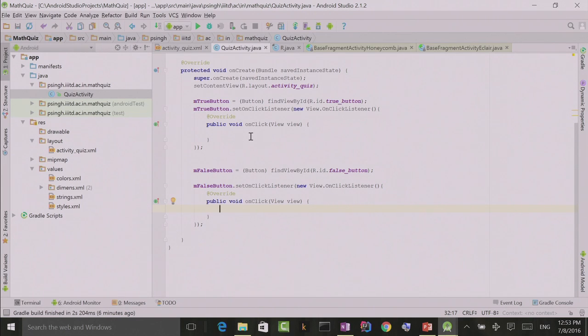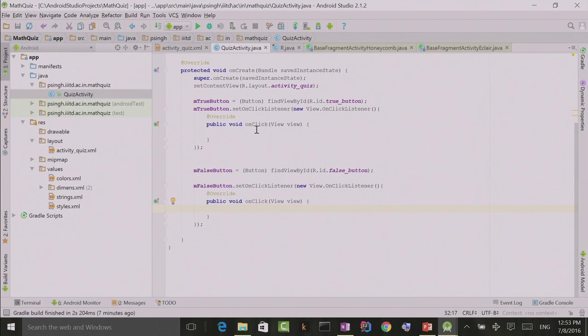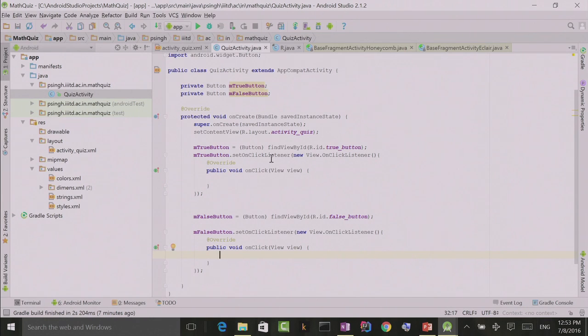As you will see, currently we are calling the onClick function, but we are actually doing nothing. This is perfectly fine as far as the program is concerned. However, we will soon have to add some functionality which gets activated when a user actually clicks the button. Okay, so let's try to add some functionality here.